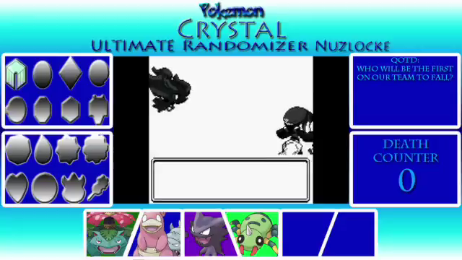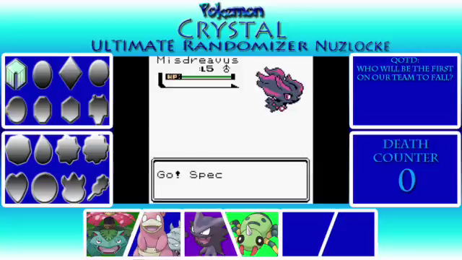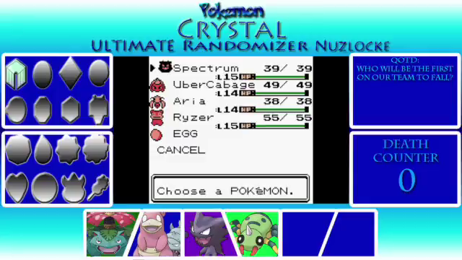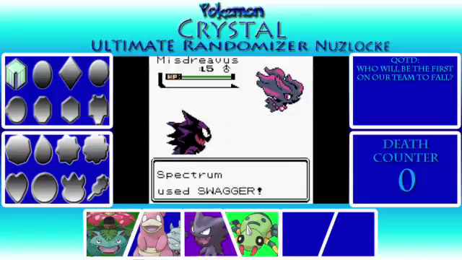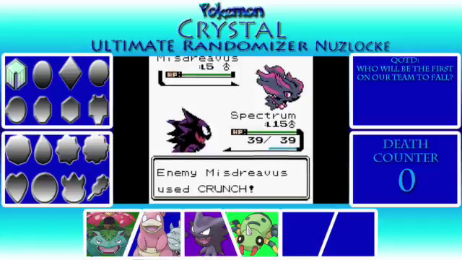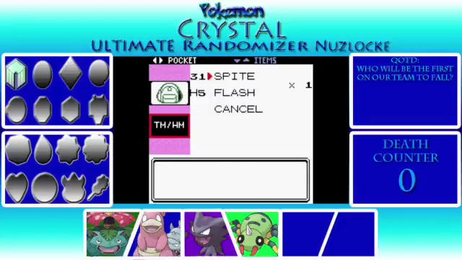And our Route 36 encounter is a Mr. Mime. Okay. You know what? Let's Swagger you and give you a status condition, quote unquote. Okay, and no, it's got Crunch. That's scary.